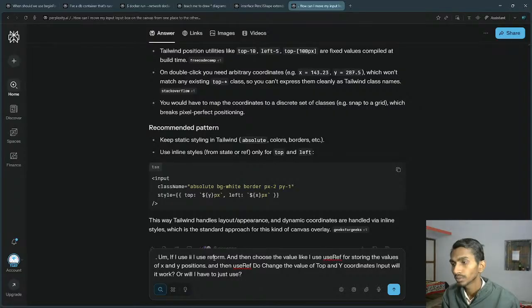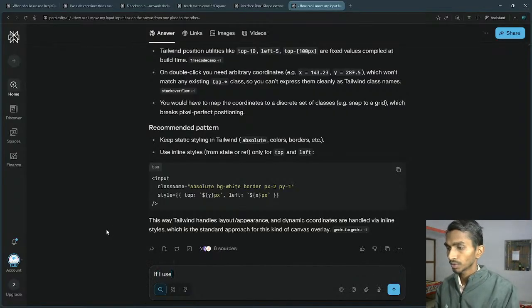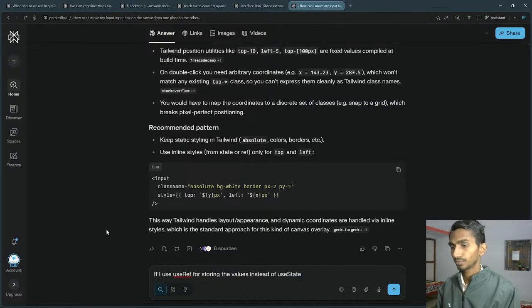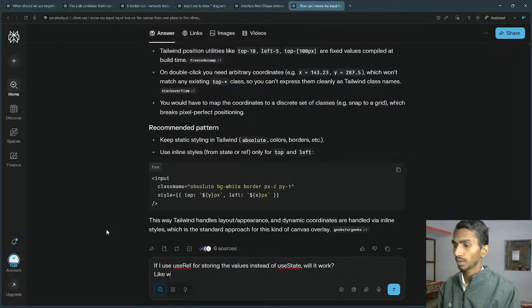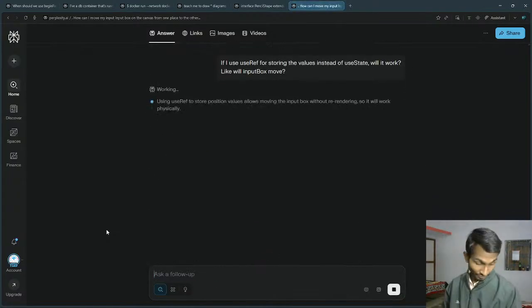If I use ref for storing the values instead of use state, will it work? Like, will the input box move? The last question.